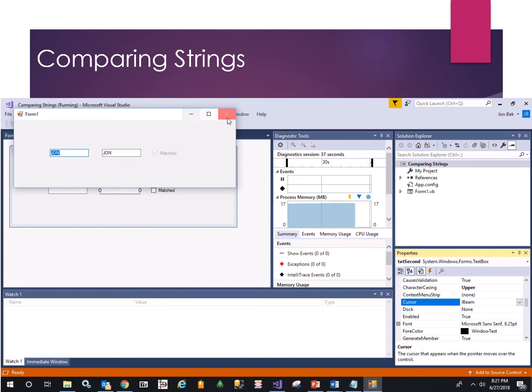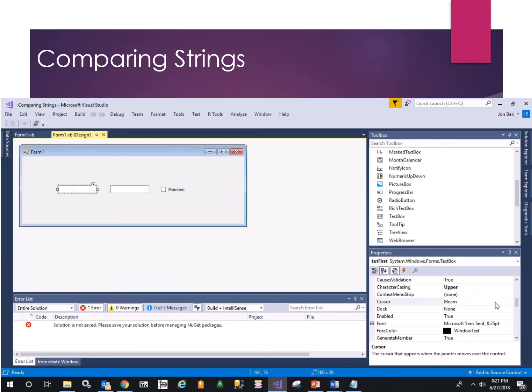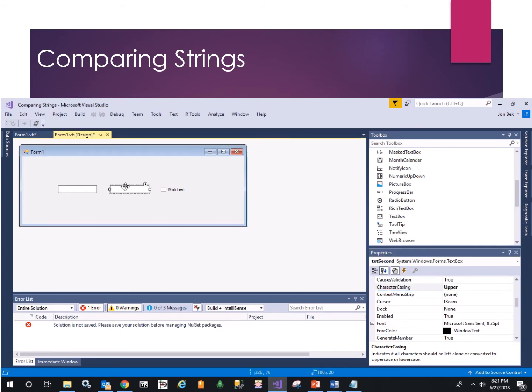Okay, I can similarly do the same thing, making them all lowercase. So I can change the casing normal, upper, or lower. So I can make them all lower.